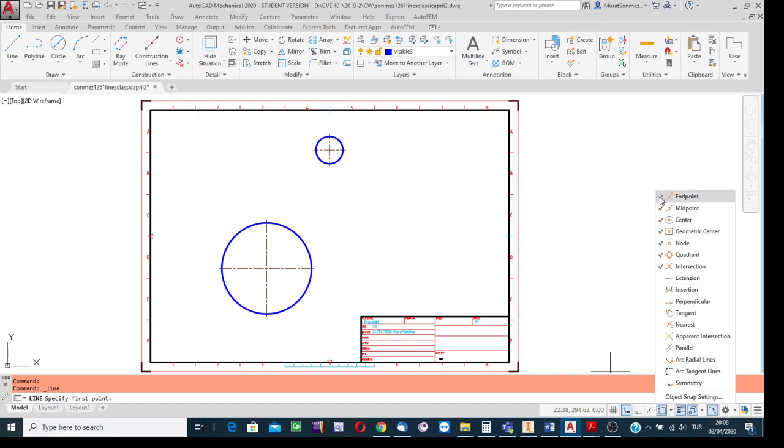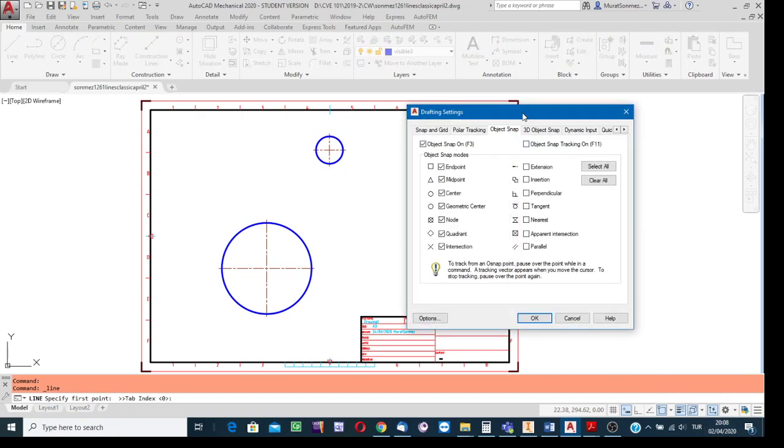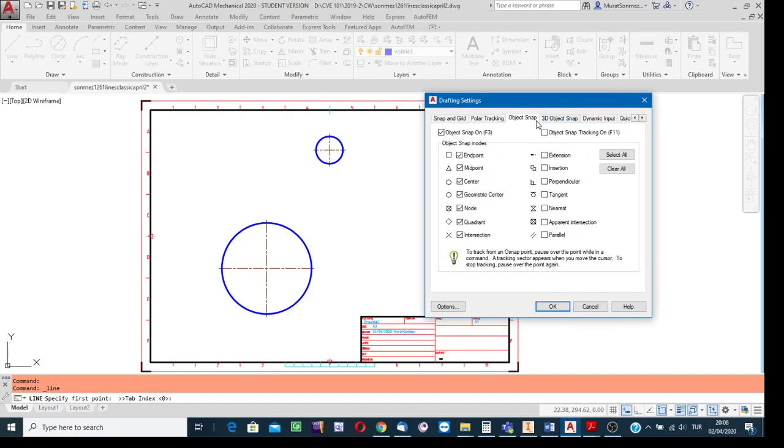If you say that it is too long to make deselect, deselect, then I recommend selecting the last option from this list. It is the object snap settings dialog. Click on the Clear All button to disable the software from snapping.